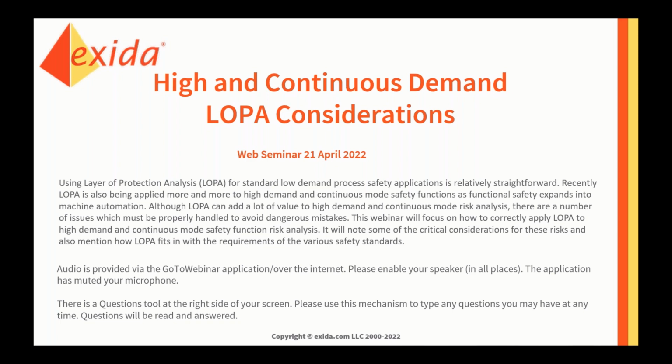We've got a fair bit that I'd like to cover in our talk today, and it mainly centers around how to apply the layer of protection analysis technique as effectively as possible to not only low demand mode applications, which the process industry has established quite effectively, but also to high demand applications or continuous mode applications where the potential safety function that we're looking at is actually expressed as the failure rate of the initiating event in an event sequence. So that fundamental difference is really what we're going to be looking at today.